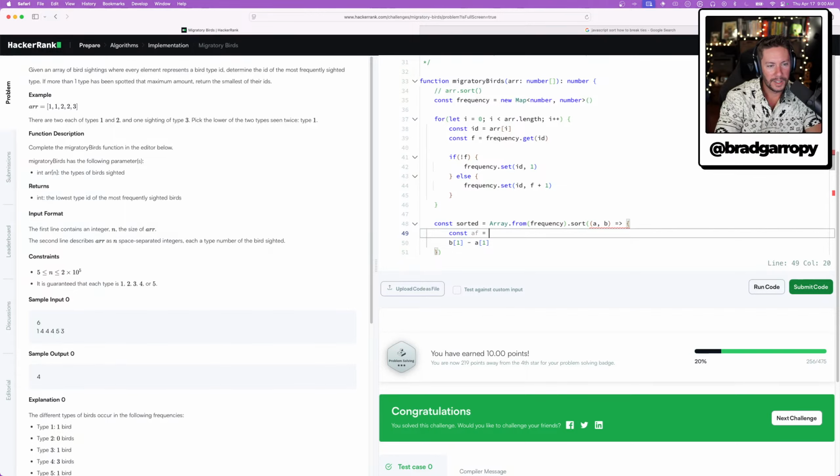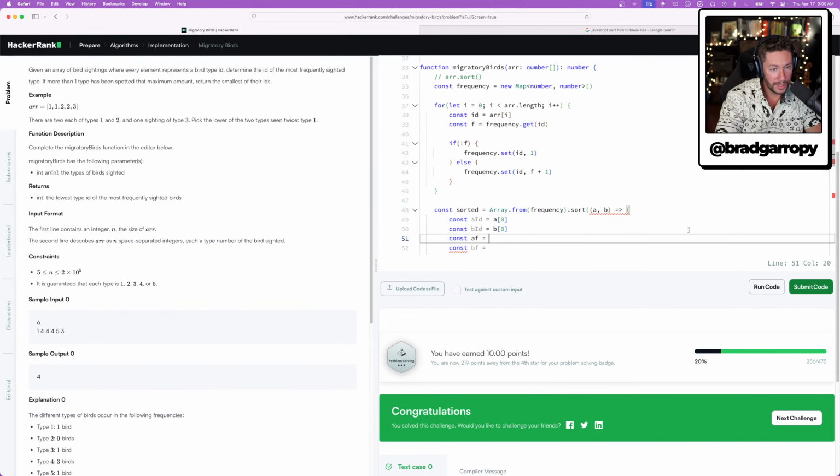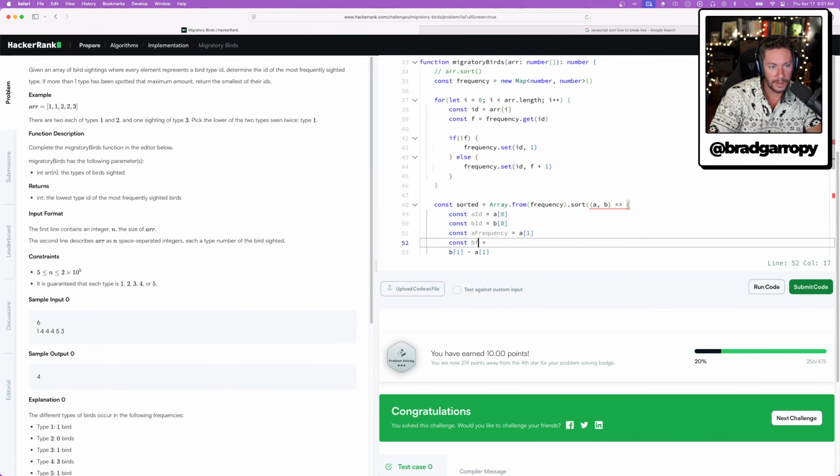A frequency is going to equal... I need these variables so that I can understand. B frequency is going to equal, and then A ID, B ID. So this is A ID, and this is B ID. This is A frequency. The frequency.